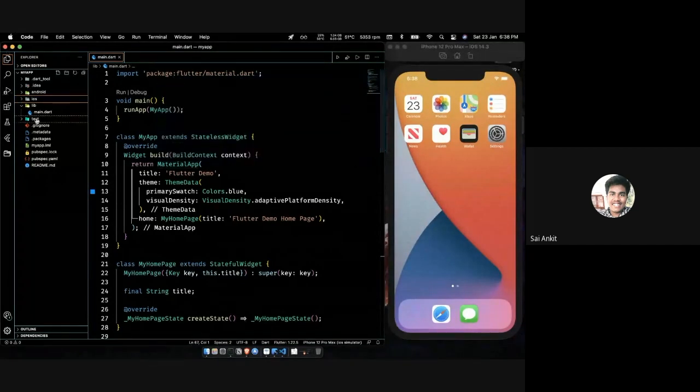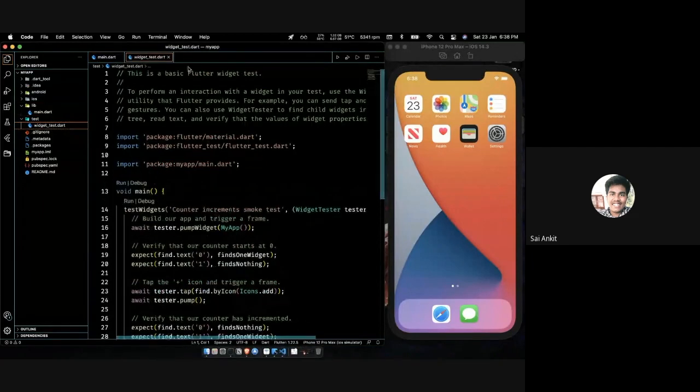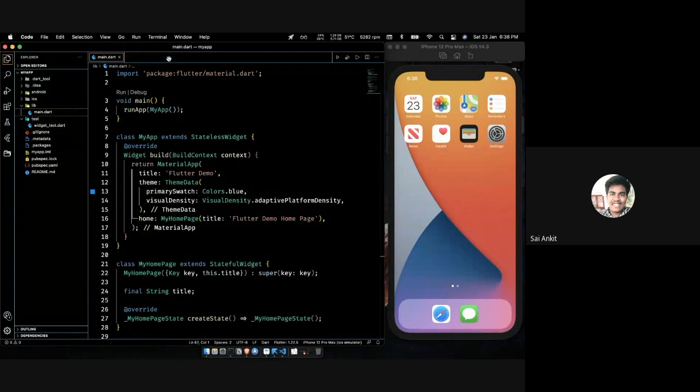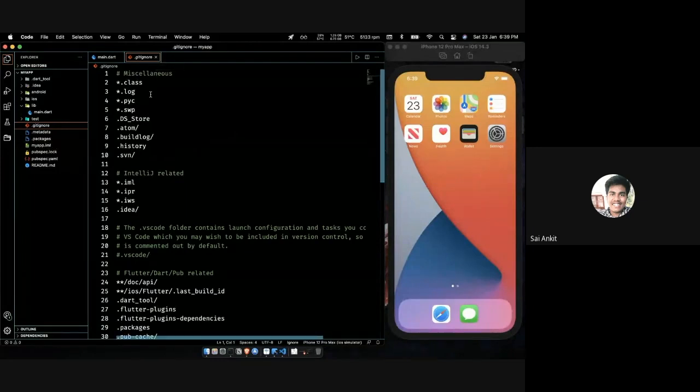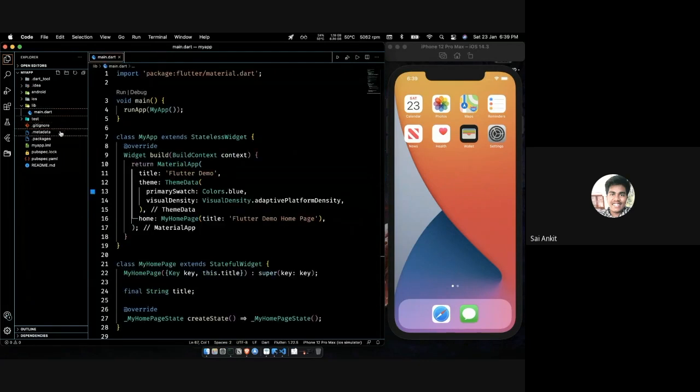There's also this test folder. It also has test.dart files. This is basically used to test our application. After finishing our application, you can write some pre-assumed scripts that your application has to behave like this. And when you run the test, if the test passes, then your application is running fine as per your required things. Git ignore will be for those who have already had Git initialized on their PC. So git ignore will contain all the files that Git has to ignore when committing to GitHub, and all the other stuff that are not of great importance.